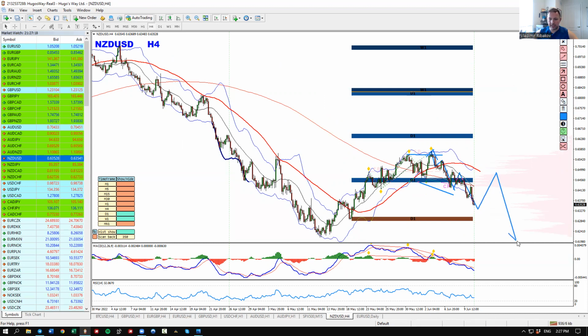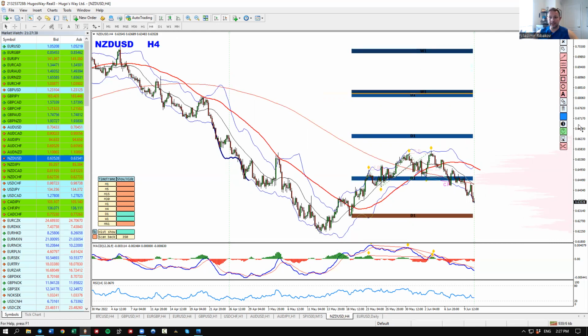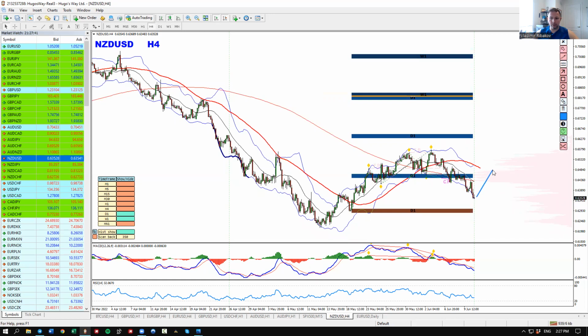So for me, sell the rallies is the plan for New Zealand dollar. Once again, exactly like I shared with you on Aussie dollar, keep in mind both scenarios, with or against the Fed move, whatever the market will react to on Wednesday. And the classical scenario, the ideal scenario for me, would be the pullback to hold below this resistance area, and from there looking for the sells.